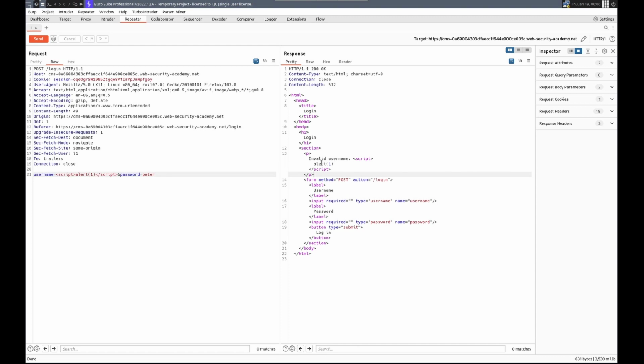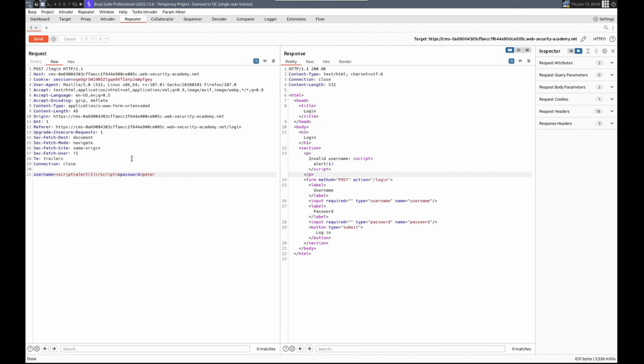So if we can get them, and then from here, if we can do the top-level navigation, that will send their cookie. Well, we can write out the start.